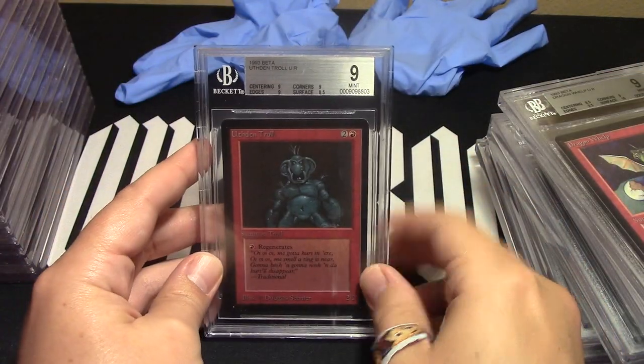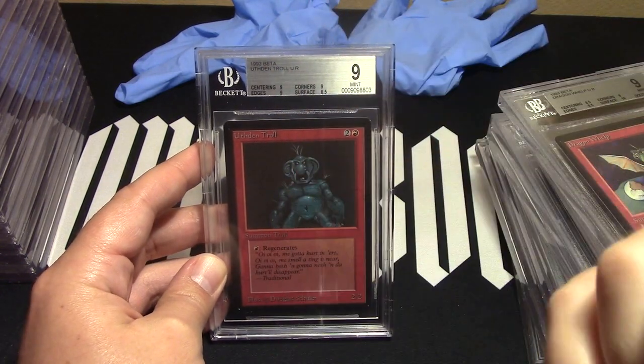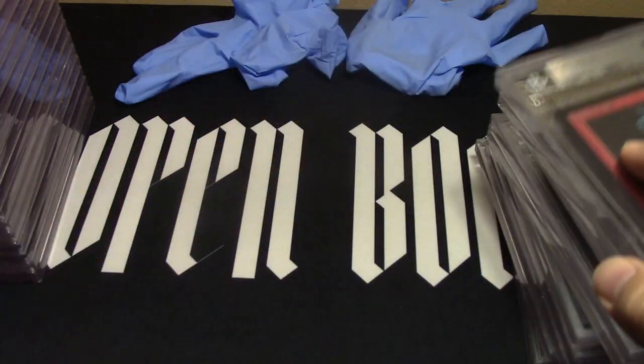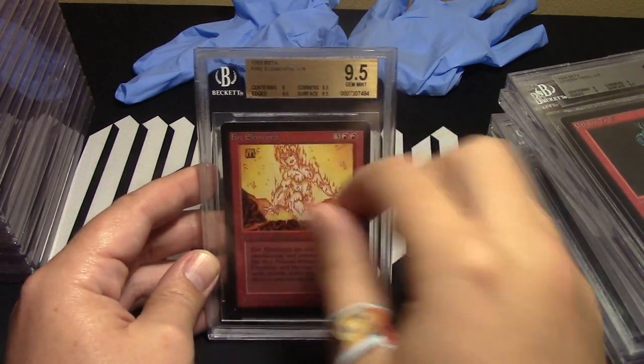And then we got a 9 on the Uthin Troll. Ranch, we'll be seeing each other soon. Thank you for your Uthin Troll that you gave me a while back from Time Spiral. 8.5 on that surface. There it is. And then we got a Fire Elemental. 9.5s and a 9 on centering. Craziness.